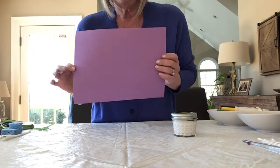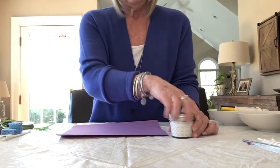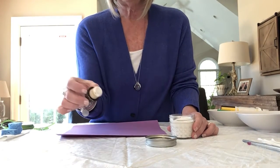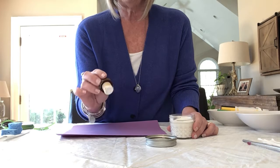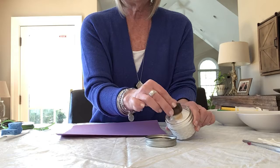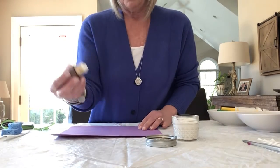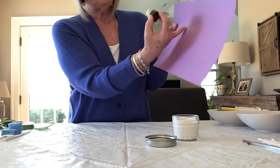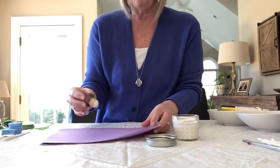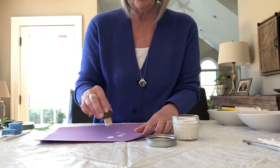So we're going to hold our purple paper so it's going lengthwise. Okay. And we'll open up our white paint. And we'll take our cork or our sponge, whatever you're going to use, okay? And we're just going to dip it into the white. You don't need a lot. You see that on my cork? And we're going to make an oval of stamps, okay? Not going to cover the whole page, just make an oval shape, and I'll show you as I go.